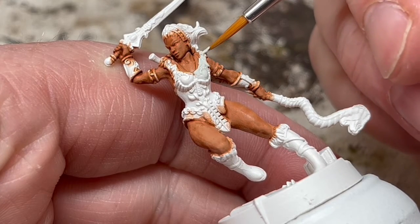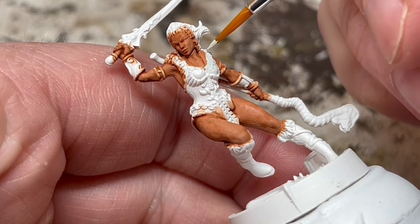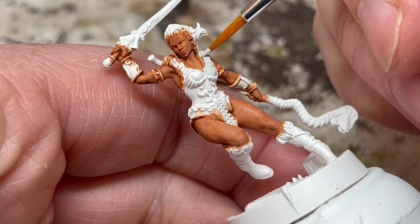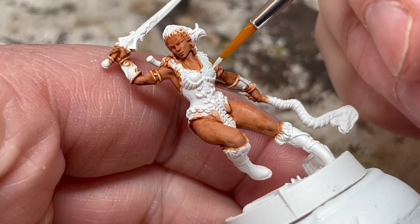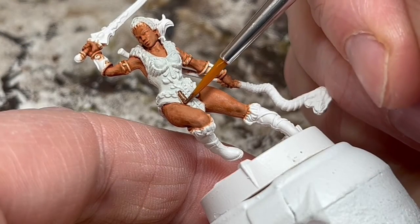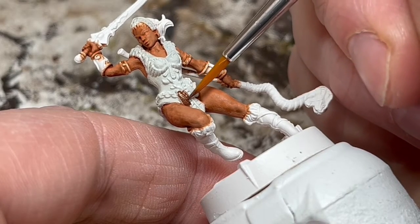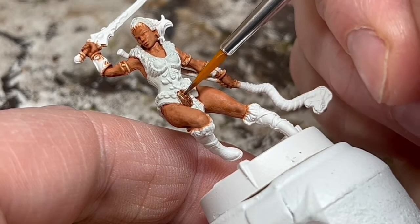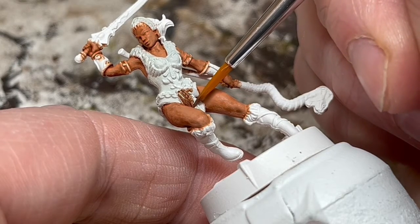With that done, I need to paint the gold. My intention with the Battleground miniatures is to avoid metallic paint as much as possible, as very little metallic colouring was used on the action figures — it was mainly spot details, things like Jitsu's hands. However, Teela's action figure did have metallic paint on the armour, so I am going to use metallics here. First, I'm using Balthazar Gold, which is a dingy, coppery sort of colour. I'm going to put down a base coat of that over all of the armour details, trying to be a bit careful not to get any overspill — that includes all the wristbands and arm bands too. And just a quick note on using metallics: it's a really good idea to change your water when you are done with them to avoid any flakes getting into your other paints.